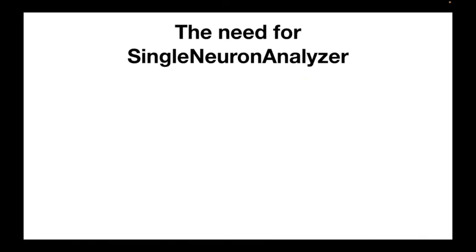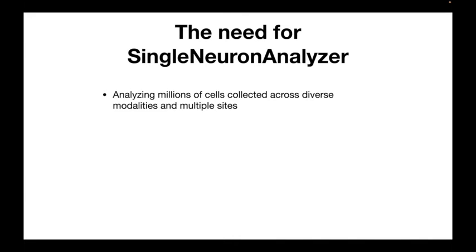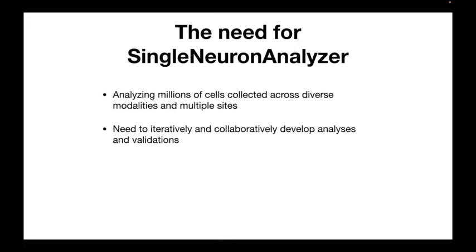Okay, so I've labeled this here single neuron analyzer. Single neuron analyzer is another name that we've used. The website that this is hosted at is Brainome. So I think for today we can just use Brainome as the name. And our goal is to be able to analyze millions of cells across these different modalities collected from multiple sites. Ultimately, we'd like this to be a tool for iteratively and collaboratively analyzing data sets.